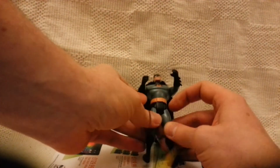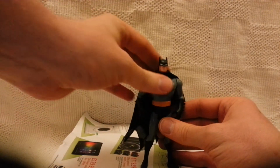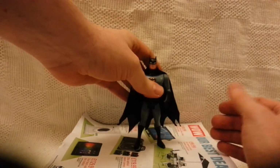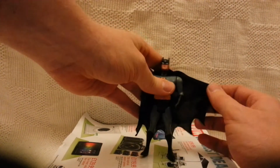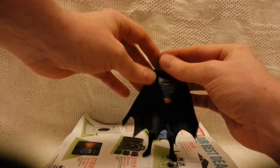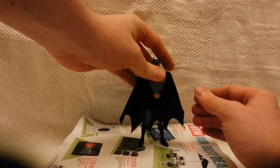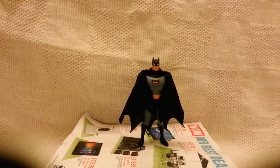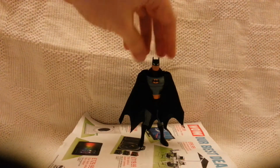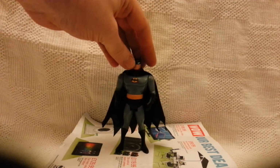Personally, I prefer this figure without that on, and just have him as normal Batman, and excellent. Nice big cape, which can be folded around to go over his shoulders. So it looks a bit nicer like that. Sort of stood with his hand in his pocket. So there you go. The regular 5 points of articulation on these. So very nice Batman. Very happy to have him.